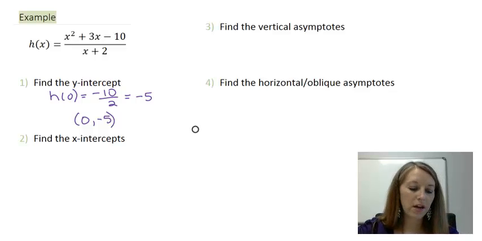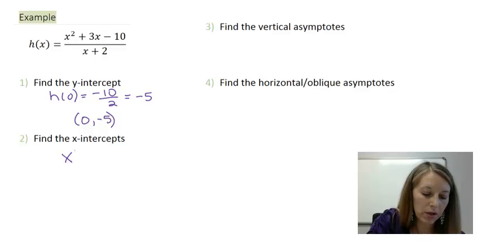Okay, so let's find our x-intercepts. We do that by setting the numerator equal to 0. Technically, the whole equation, but we know the denominator cancels out, so I do it by setting my numerator equal to 0.